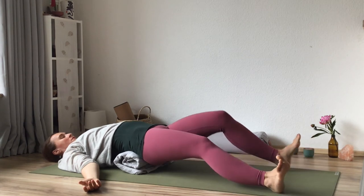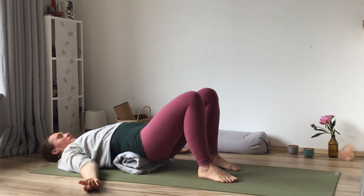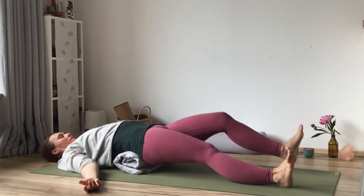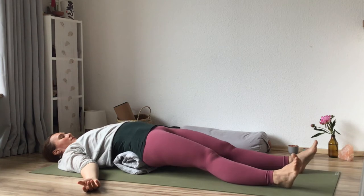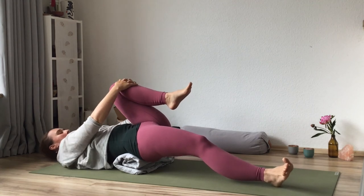And if you like, you can also have your legs bent if that feels more comfortable for you. So play a little bit around and really go with moment by moment what feels good. And to make it a little bit more interesting, we will add a new feature in here so you can extend your legs again, and then slowly with an inhale, you bring your left leg in, hugging your knee here.